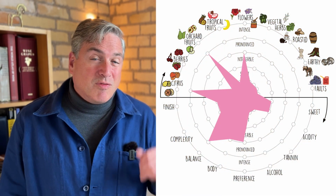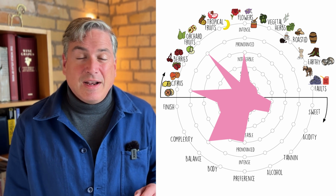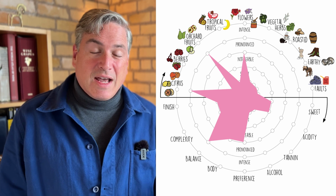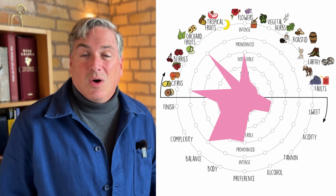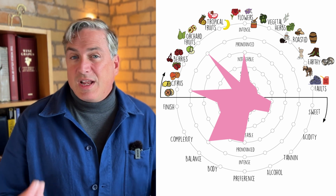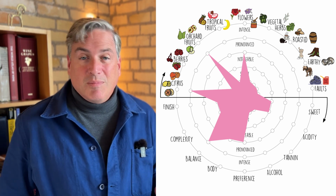Here's my flavor profile, more interesting than not. I got orange out of 2 big red, bold grape varieties, the Sangiovese and the Merlot. I wouldn't have expected them to express a little bit of orange or tangerine that I got from this, but it did. And I think that's neat.